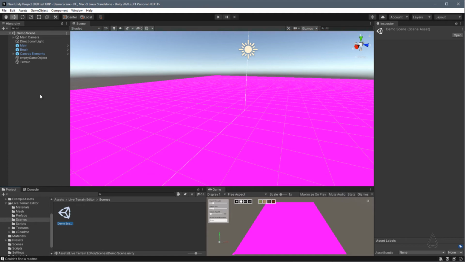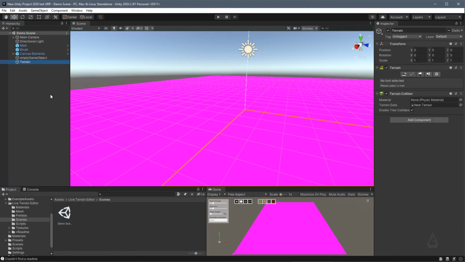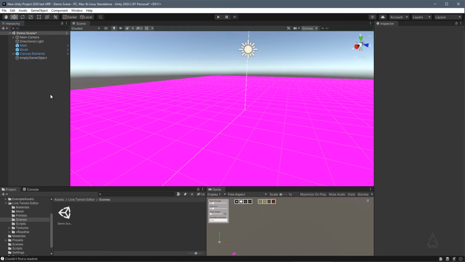First thing to do is we need to change the terrain. So we select our terrain and delete it. Don't worry about any saved terrain data, that is separate. The terrain in the hierarchy is just an object that we paint on.